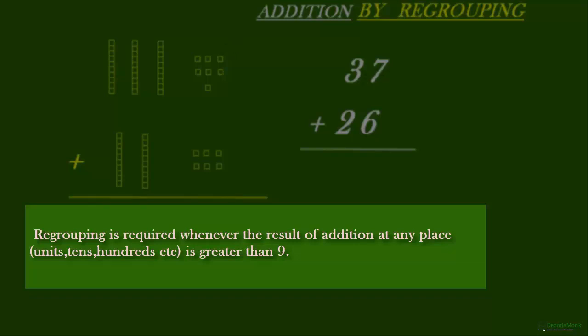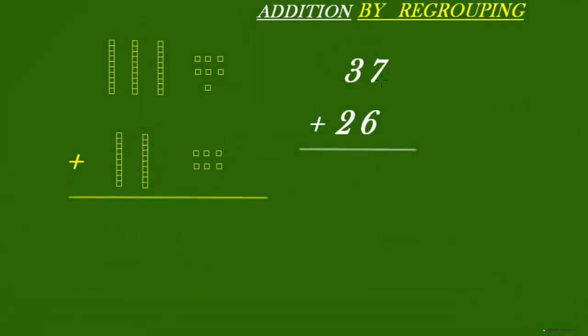Suppose we are given to add two numbers, 37 and 26, and these same numbers are represented by figures over here. So here we have got 37, so these blocks represent 30. There are 3 tens and 7 ones, the smaller blocks. Similarly, the second addend, that is 26, is represented as 2 tens blocks and 6 smaller ones blocks. First of all, let us count the ones digits over here.